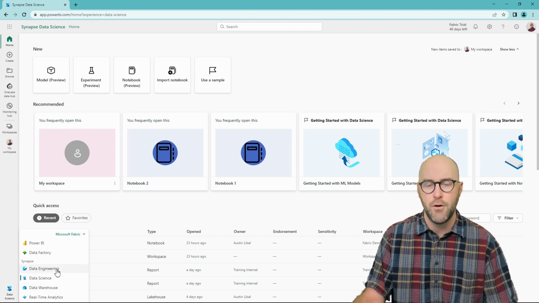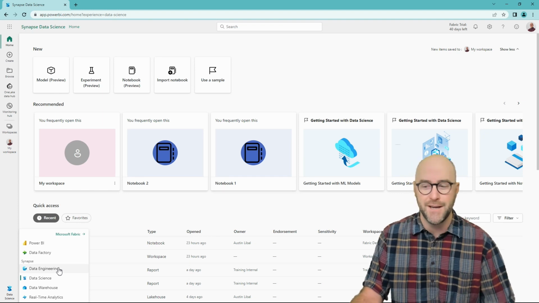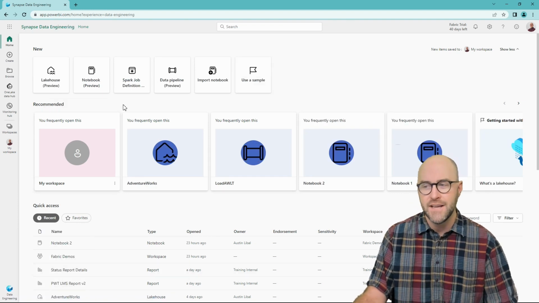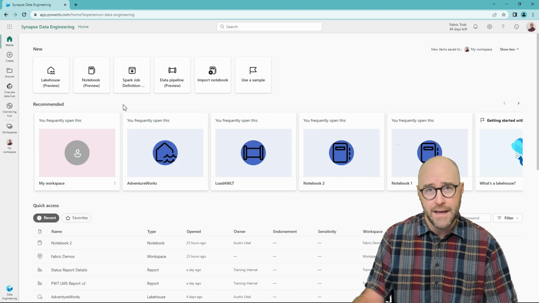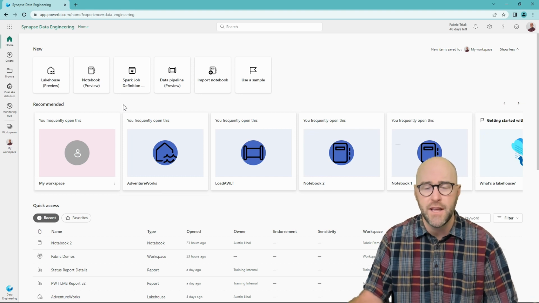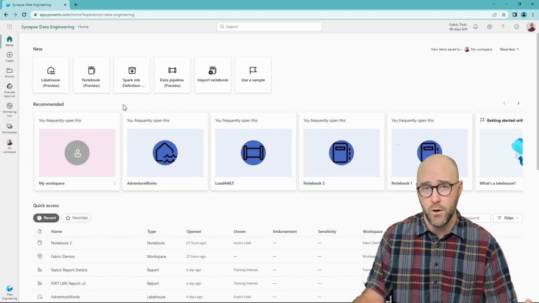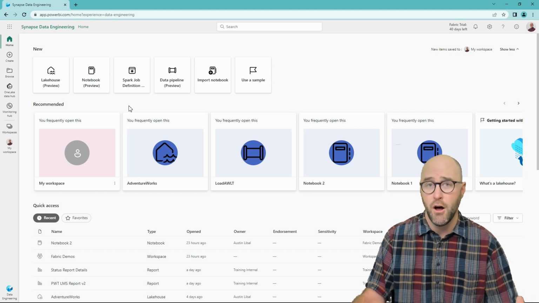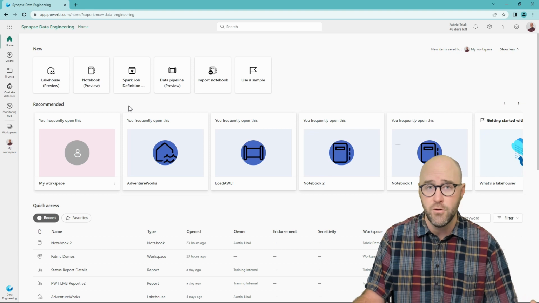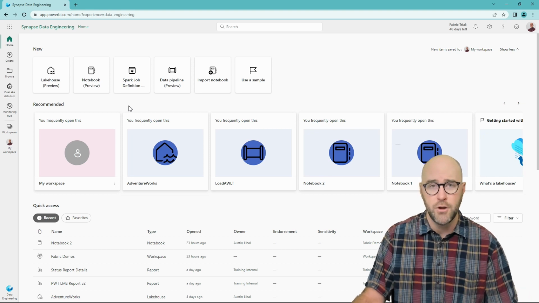To better understand the data warehouse, I'm going to go back to my data engineering tab for a moment and talk a little more about the Lakehouse. The Lakehouse in the Power BI service is a way to store your data in OneLake. And OneLake is essentially just like a OneDrive for your data. You have an easy way to communicate with your data and have all of it stored in one location, or you can endorse that data to make sure others in your organization know that it is useful, valid, and ready to go. You can apply different security rules and governance to this as well.